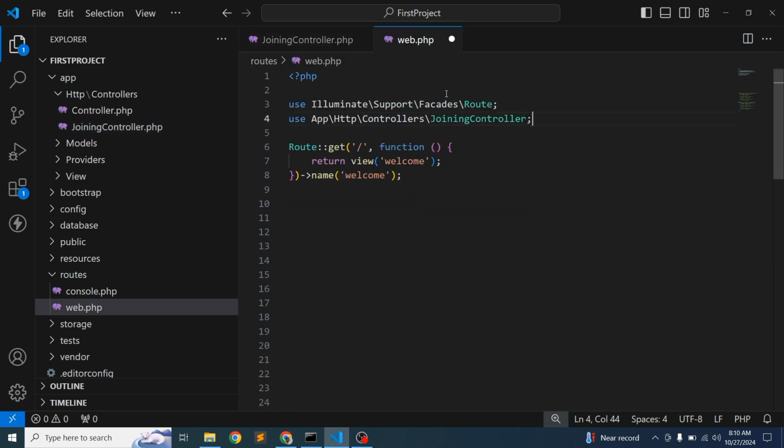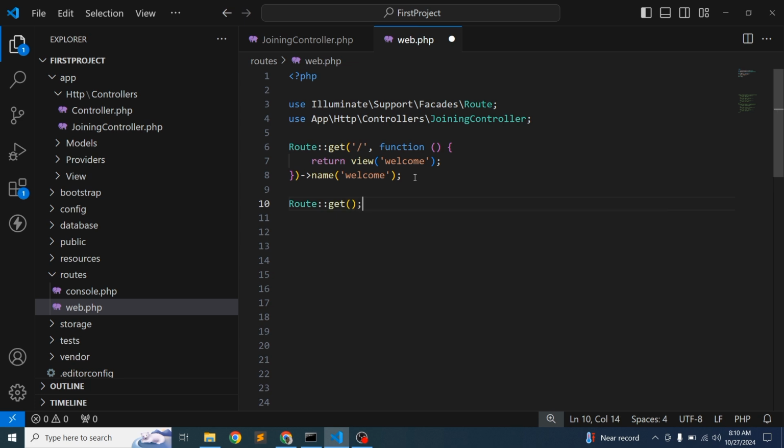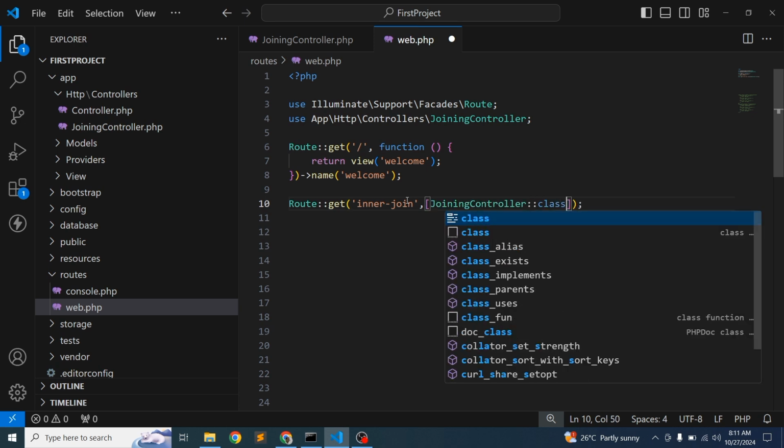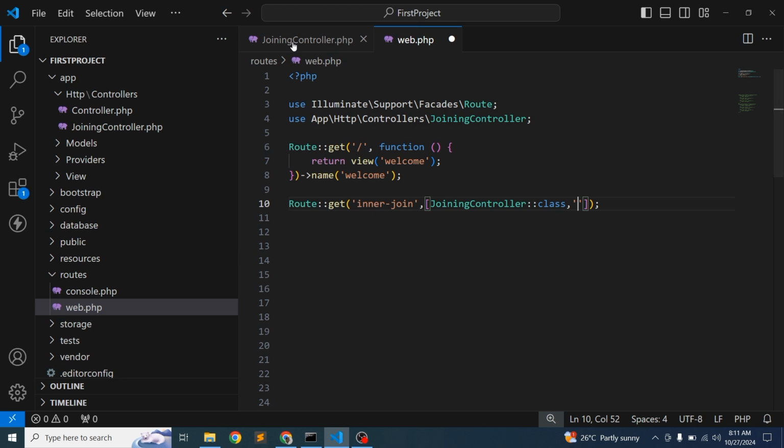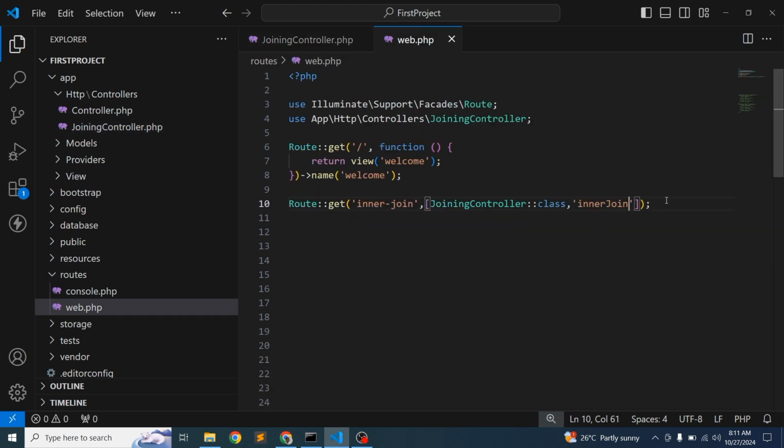Now just call the function, the route get, and I want to call the function from the joining controller. My URL is inner join. Here just write joining controller and the function name. My function name is inner join, so simply write this.